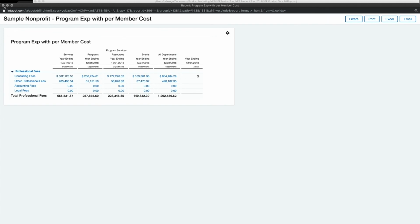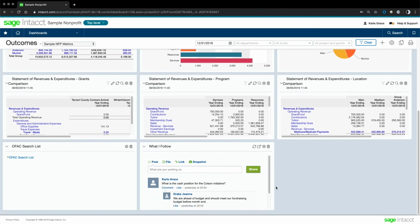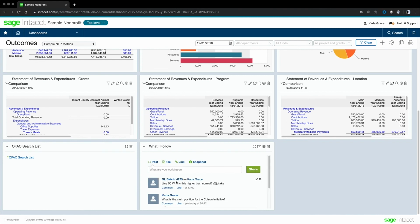And just like I had a link to that journal entry in the notification to the other user, every item in the Collaboration Center that has a related record contains a link to that record. I can just go to my collaboration feed rather than searching for this journal entry. When I click on this record link, I go straight to the journal entry. This is just a little bit about how we keep the whole company on the same page through collaborating and storing messages within the organization.